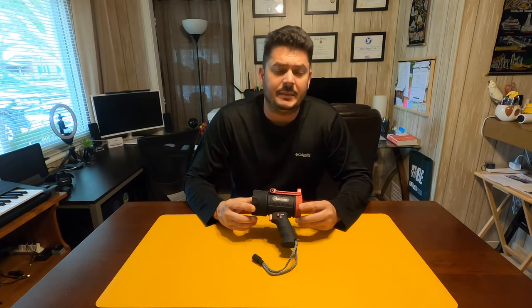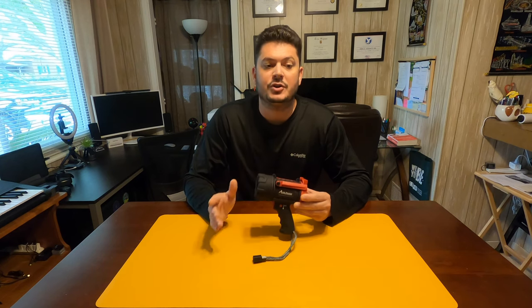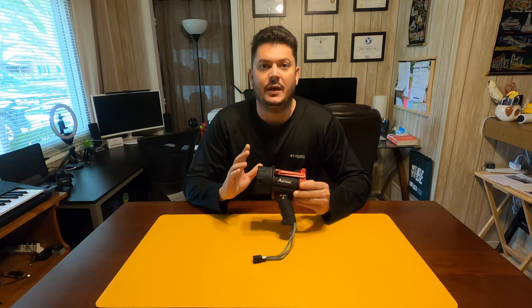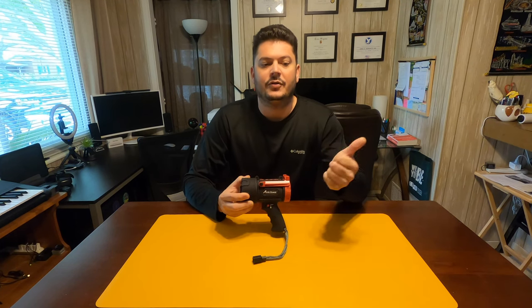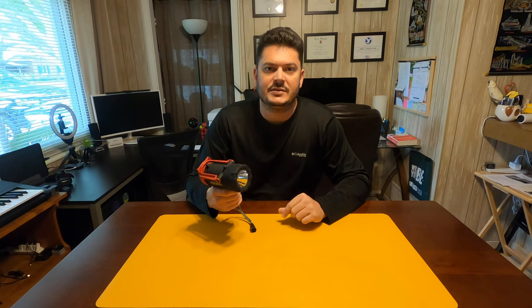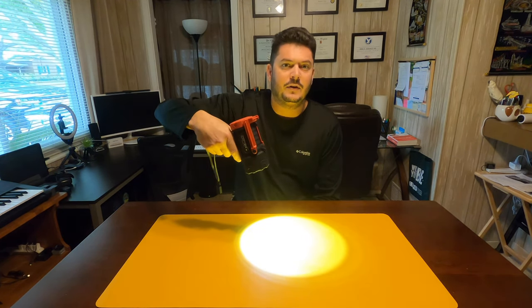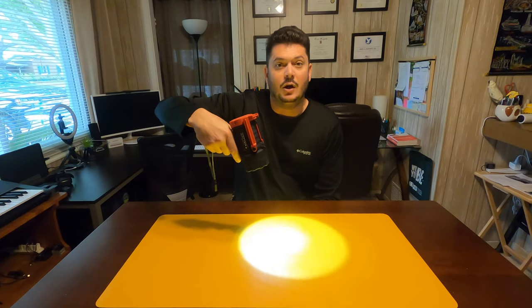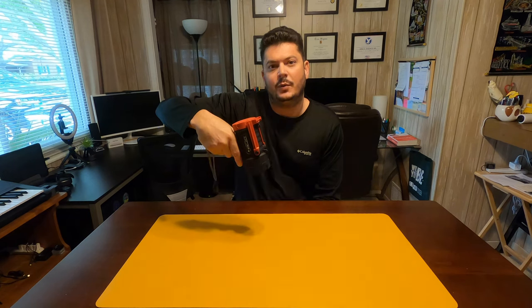The next product I'm going to talk to you about is this AVID Power rechargeable spotlight. This is a waterproof IP67 flashlight. It also is 9,000 lumens. And it has different modes. So you have one setting for your light, a lower setting for your light, as well as an SOS setting for your light.